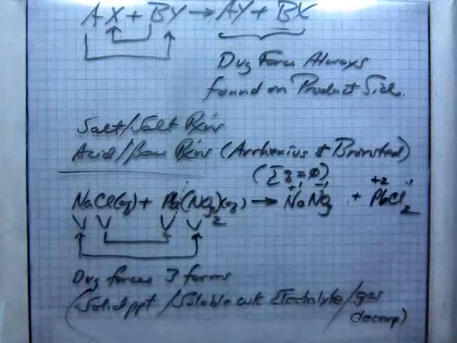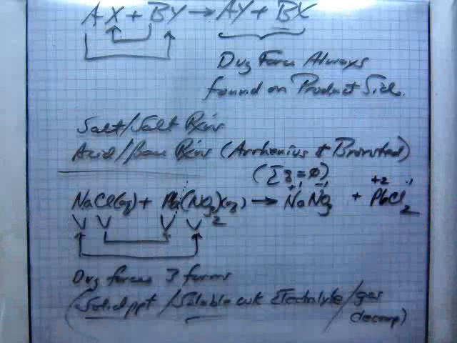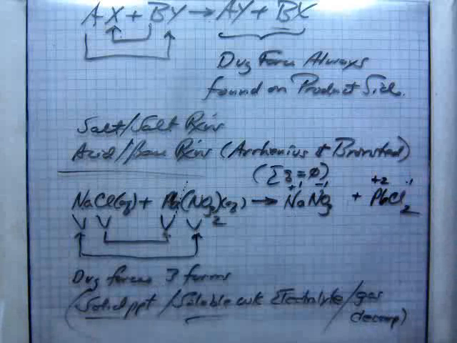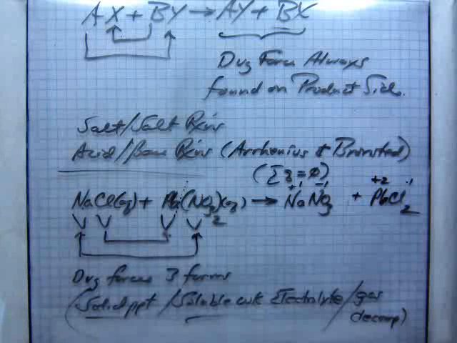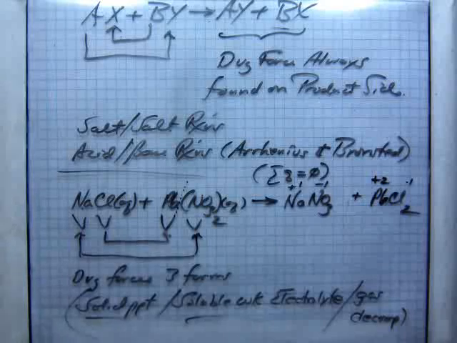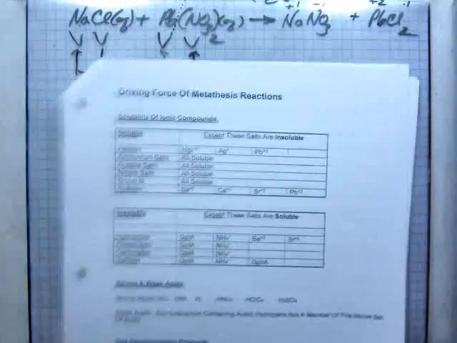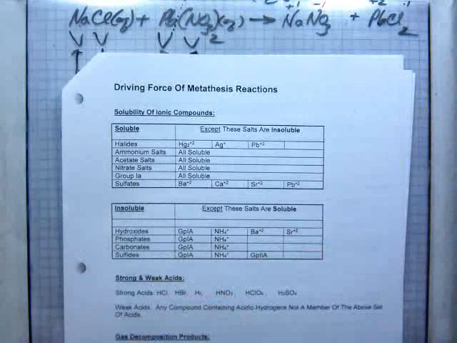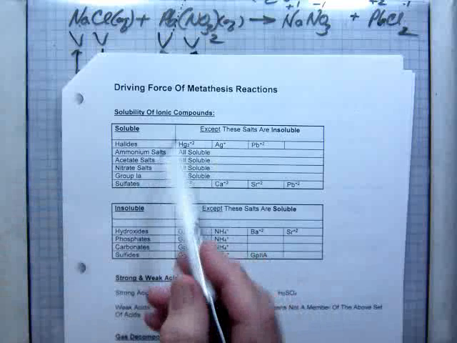Product. So one of these three will be over here, and there are cases I can show you where neither one of them is a driving force, and those are kind of the test questions, which of these will not produce any kind of outcome. So in order to determine which of those two is the driving force, we have to use this table. Driving force is an insoluble from a salt-salt reaction. Again, driving force is an insoluble. So we're looking for insolubles.